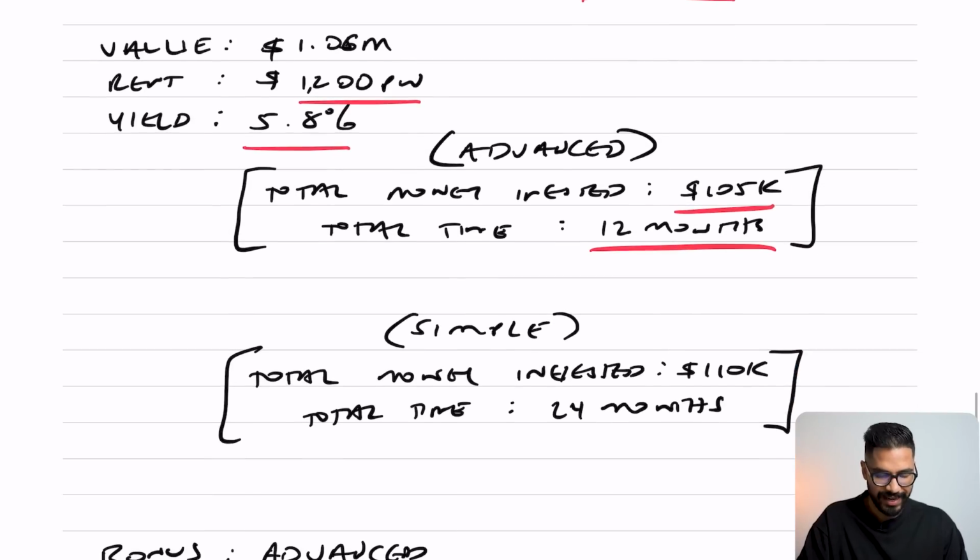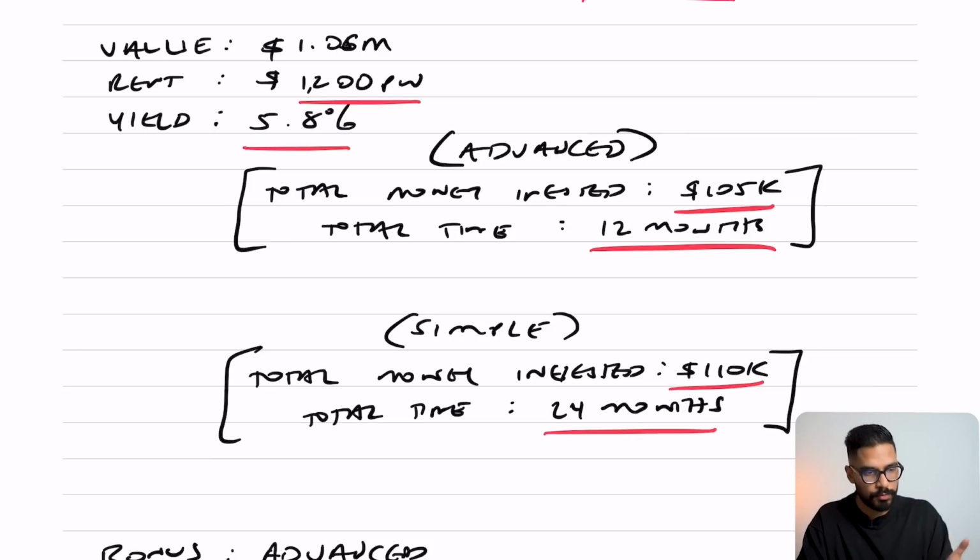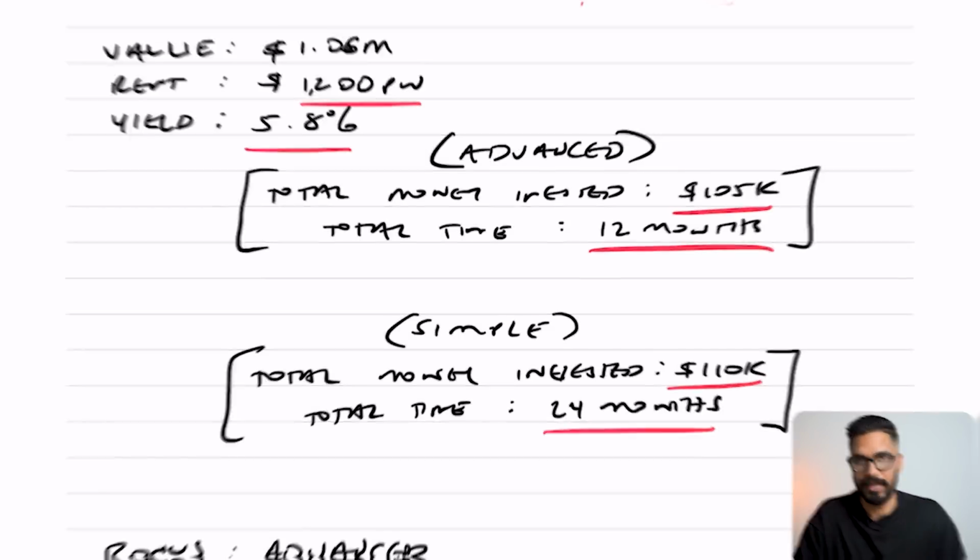Now, when we compare that to the first example, you're putting in about $110,000 to $120,000 to purchase the first property. And that total time it takes to get from one property to two properties is 24 months. Now, if you compare the two, you're like, well, in my first example, the value of the properties is still higher. Yes, the rental yield is lower. Yes, I've got more risk because I've purchased in an area that may not have as much demand, so it's not growing as fast. What do the vacancy rates look like? What do the days on market look like? Don't worry about all that. We're trying to keep it simple. It's trying to get the principles right, because everything else you can outsource.